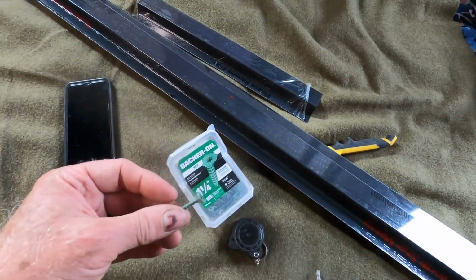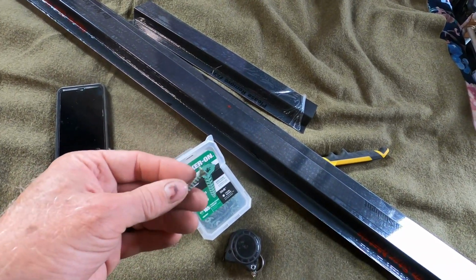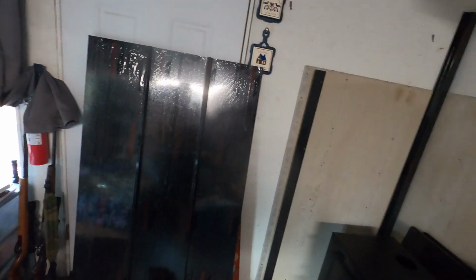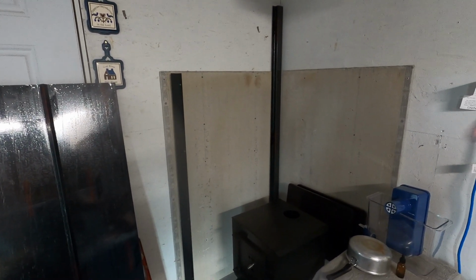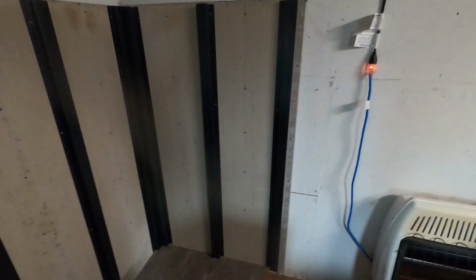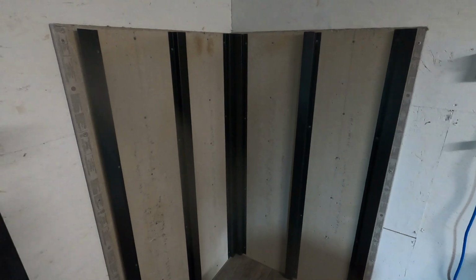I am just using the 1¼-inch backer screws because they go into the cement board quite well, and then they will actually anchor into the OSB wall covering that I have. So let me get to cutting down some of these strips and we'll get to mounting them. So there's what it looks like so far with the Z back there. Now it's time to work on the sheet metal.